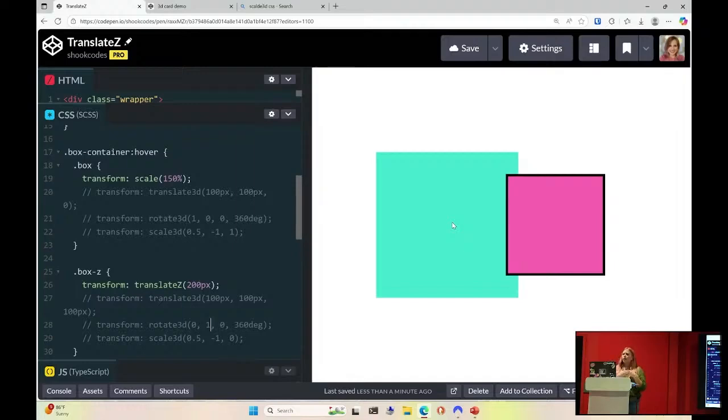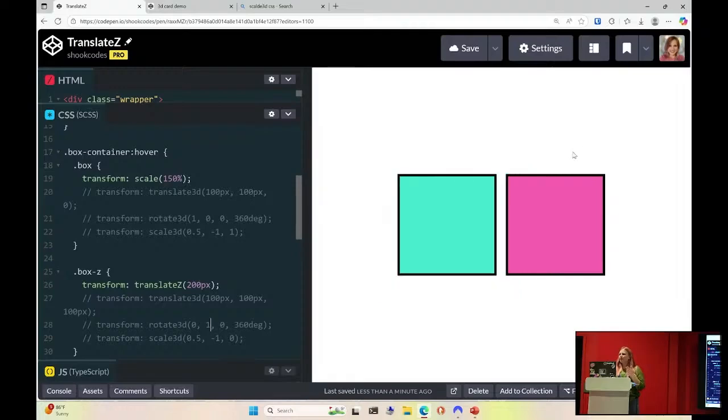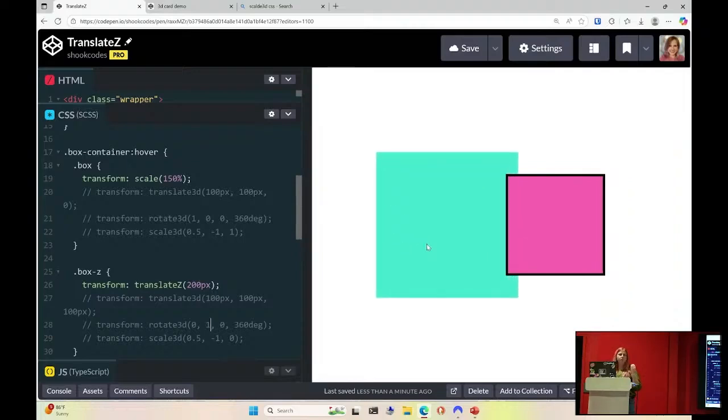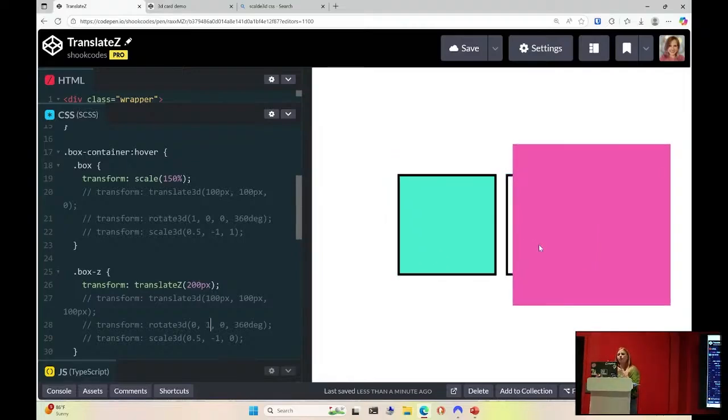And so then we talk about translateZ. When you're talking about 3D CSS and translations in general, there's translateX, which is going to be horizontal, and then translateY will be up and down. And then you have your translateZ, which puts it on the Z axis. When we translateZ, what you're going to find is it does not come out straight like our scale does. They look very similar in behavior, except one is coming out a little bit more 3D.